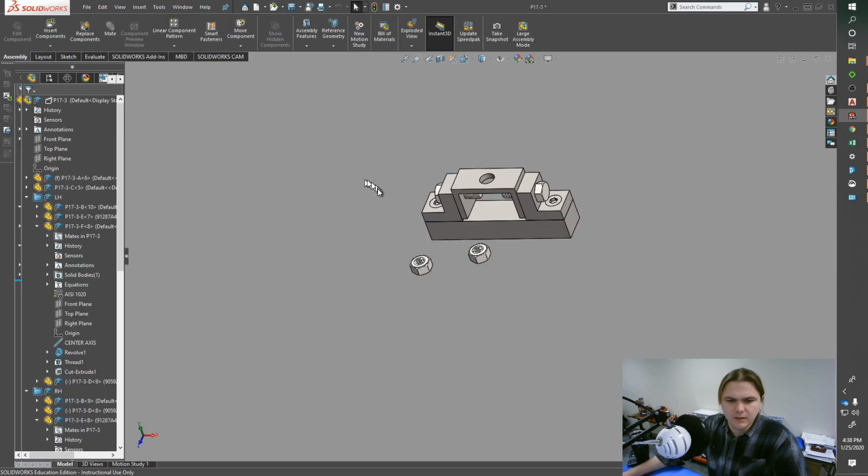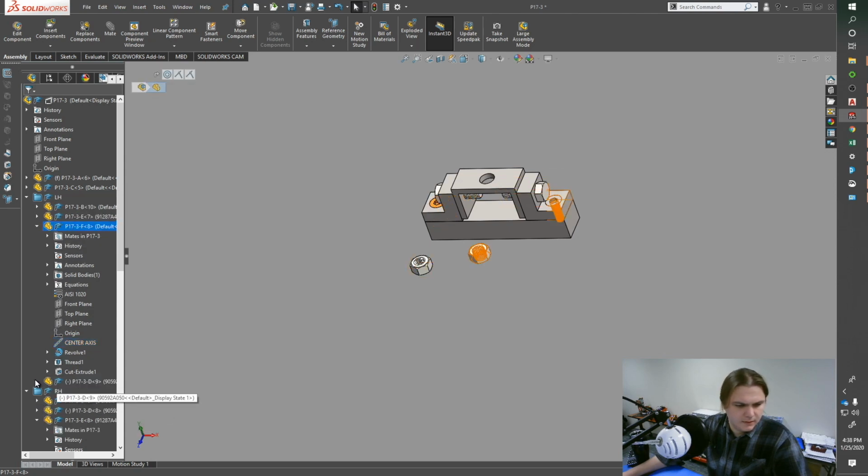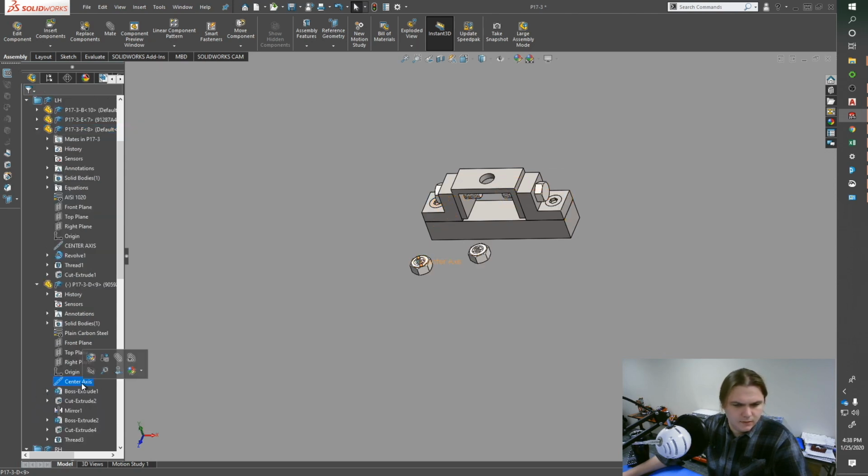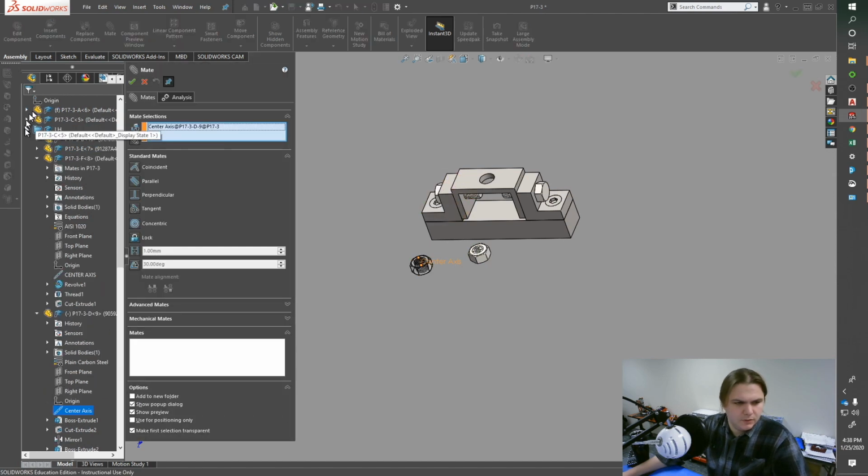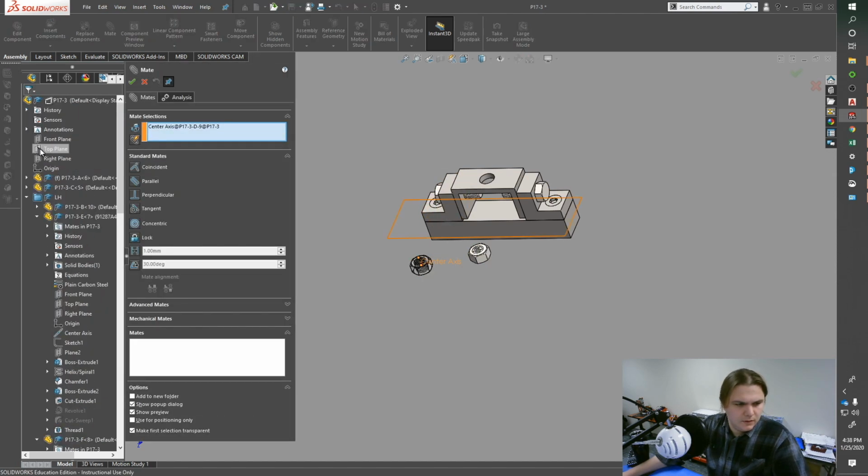So with those axes on there, I need to constrain it. I'm going to mate this axis to the axis of the bolt.